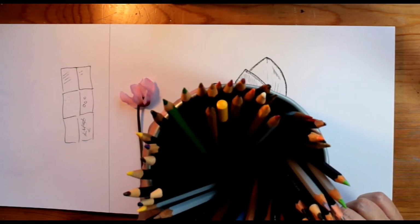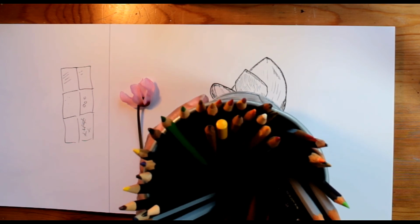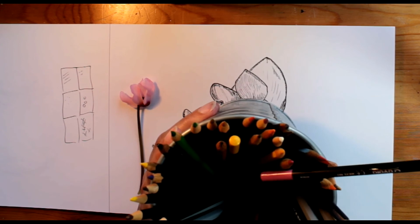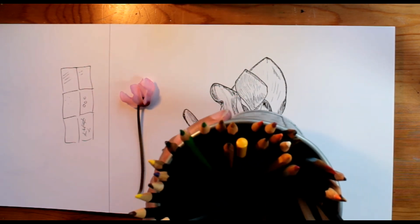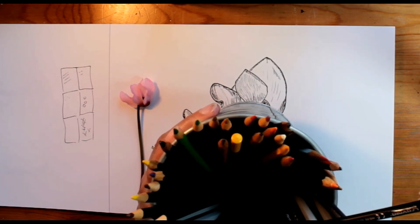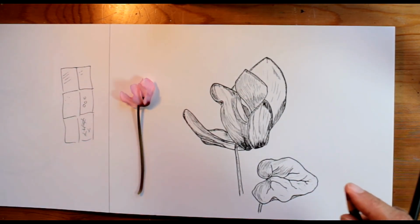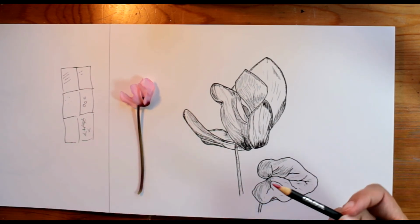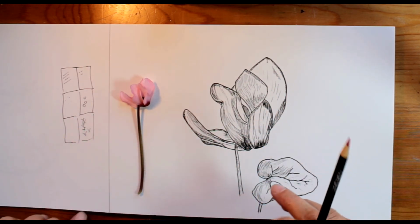So I just have this tin on the side of old crayons that the children have had in the past, mismatched ones, and you can actually find some nice colours in here sometimes. So I'm going to have a look at that. That's a lovely sort of baby pink, that's a Crayola one, and then we need something a little bit darker for the base. Again, another Crayola one that says red, so we'll give those two a try. We could do with some green as well, couldn't we? I'll just get a green one. So I don't want to put a lot of colour on here, it's just to get that.